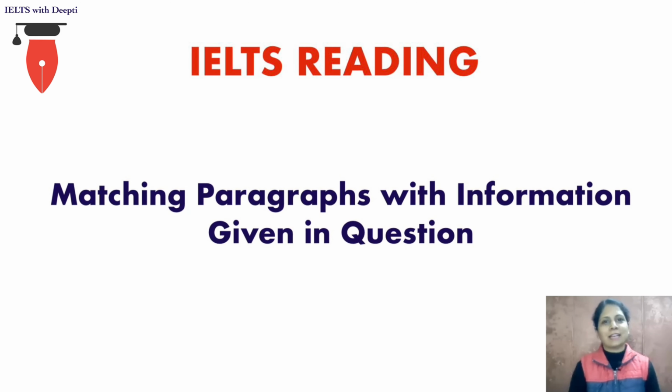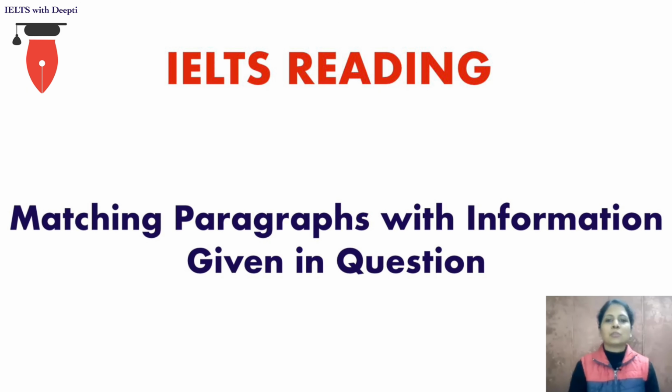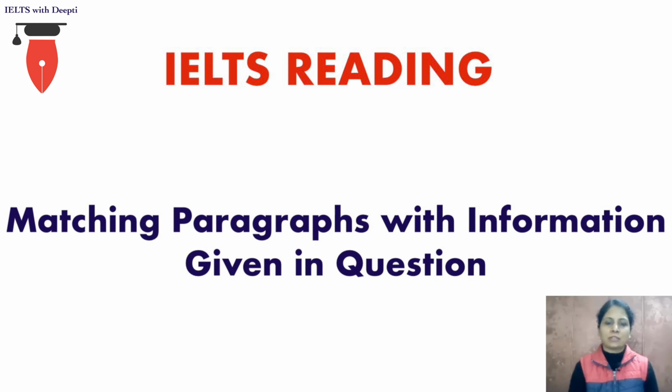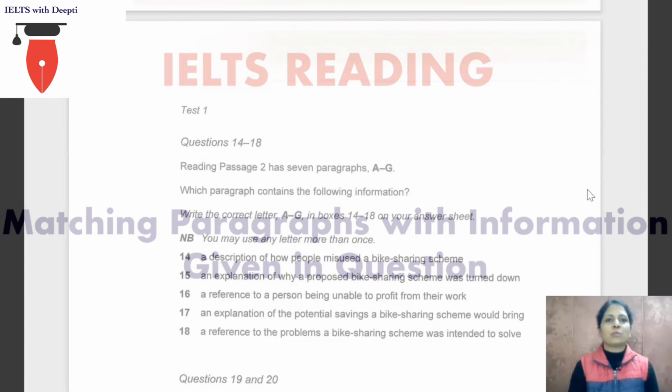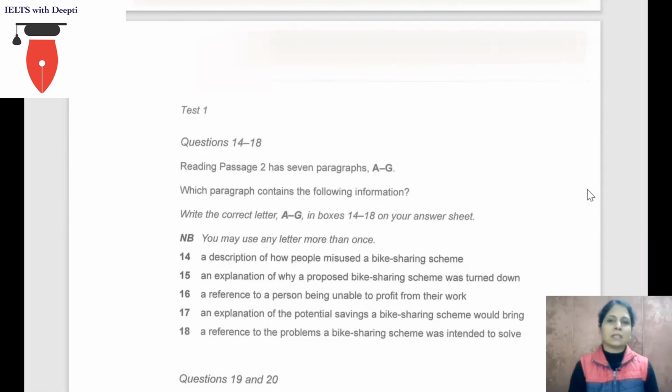In today's video, we will discuss how we can solve a particular question type that comes in the reading test. It is something like match the following. So here in the question, you will be given alphabets. These alphabets pertain to respective paragraphs that are there in the passage. And if you look at the questions, they will have some information that will be there in one of these paragraphs. So based on the information that is given in questions, we have to identify in which paragraph this information is given in the passage. So let's start.